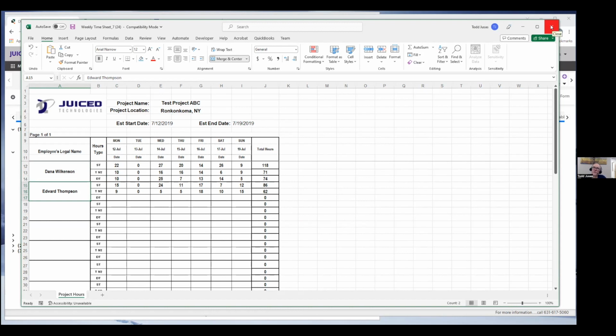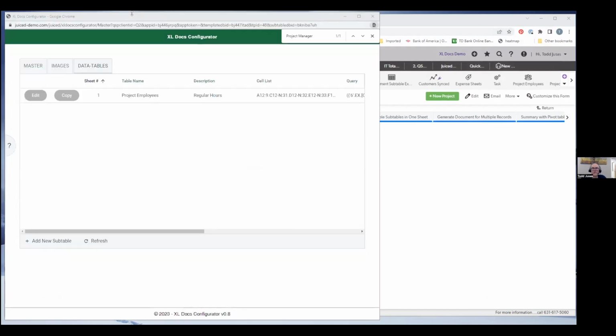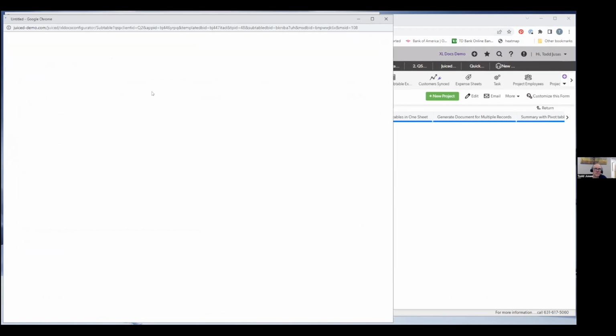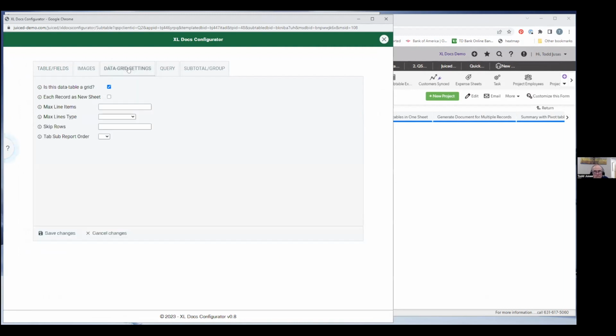That leads me to what I wanted to explain as far as one of the options in the configurator, which is called skip rows. If we go back to the query that we built just before, there's an option called skip rows, and that is on the data grid.